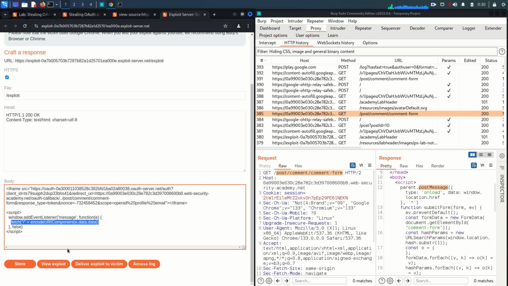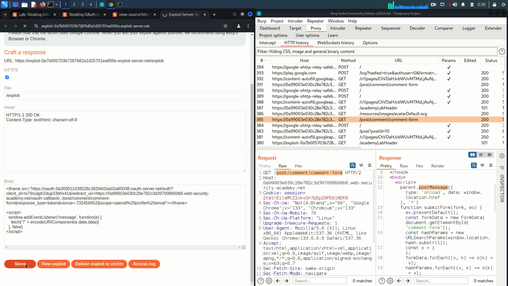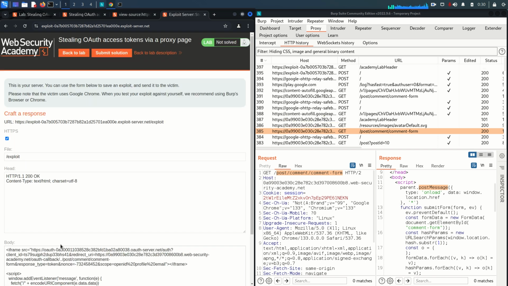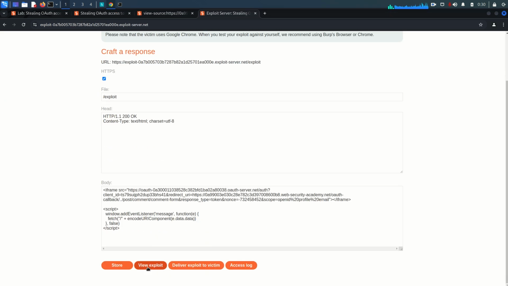Okay, so what I'm going to do is store it, and after storing I would like to first of all test this exploit. So before sending the exploit to the victim, we must be sure that it's gonna work fine.